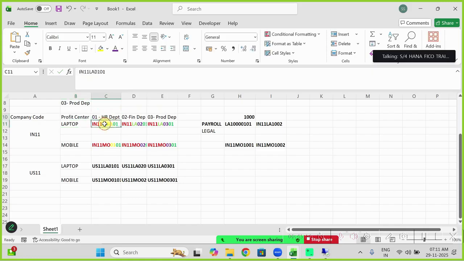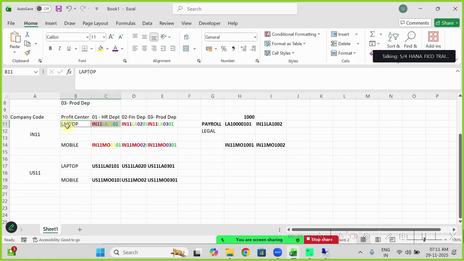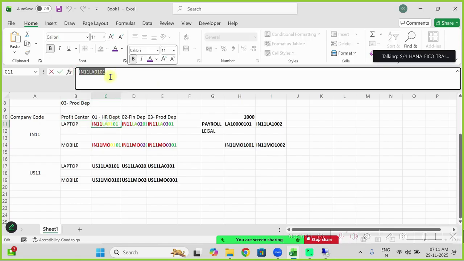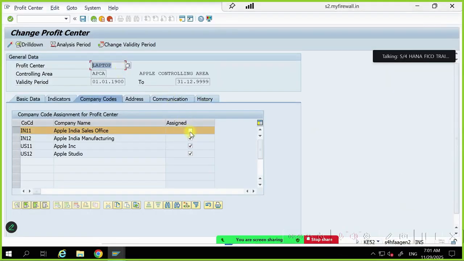Whatever expenses are generated there, you want to capture in this. But in this IN11, I don't have laptop in the picture. Then do you think that this cost center is required? Or before the cost center comes, my question is whether this profit center will be extended to this company code or not.